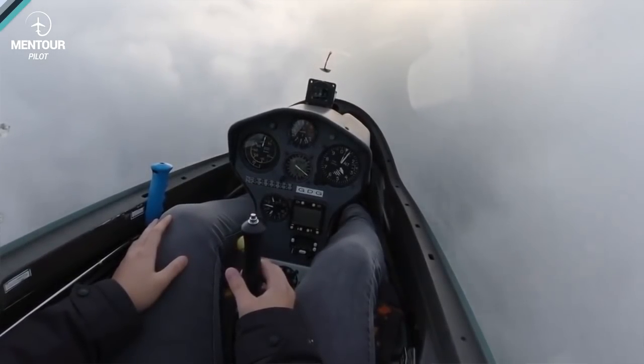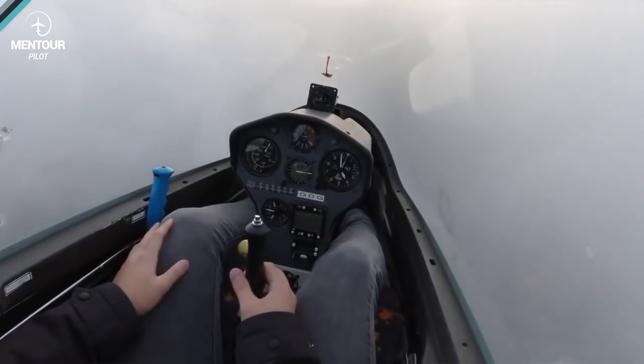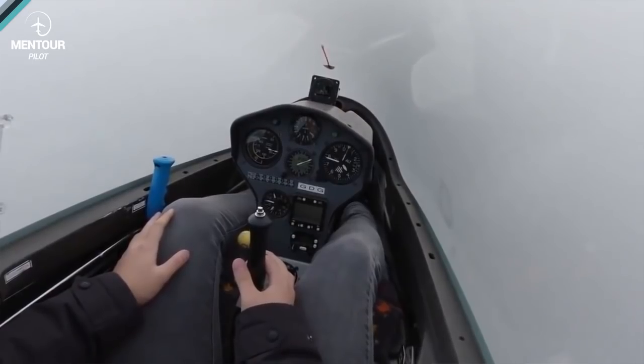That's the variometer saying that they're in a fairly heavy descent. Apparently, in this area, the terrain is at about 3,000 feet. And now they're in cloud. Okay. So why is that so bad then?